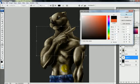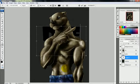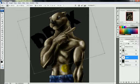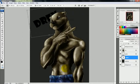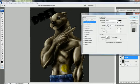Now what I'm doing is I'm creating the character's name behind him, and again I'll have that link to my friend's page so you can see the work he's done. If you have any questions about the character, you can ask him for sure. I'm sure he'd be glad to talk about his character.